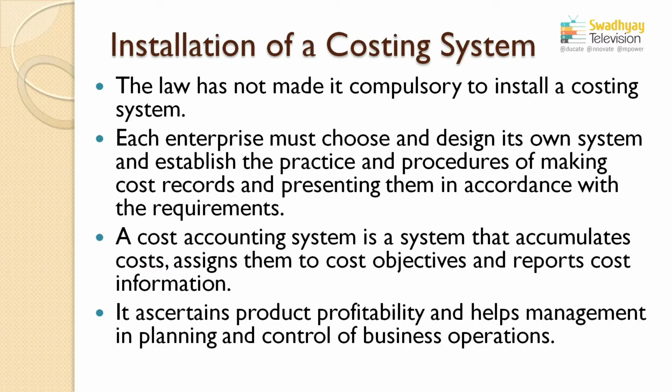So, now on the basis of this requirement, they can identify that the cost accounting system is a system that accumulates the cost, assigned programs and cost objectives, and reports the cost information. So, all the information would be synchronized and properly applied in the particular organization. So, what is actually required here?